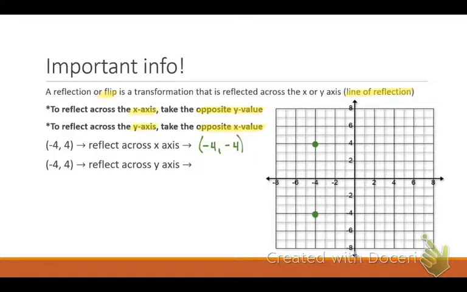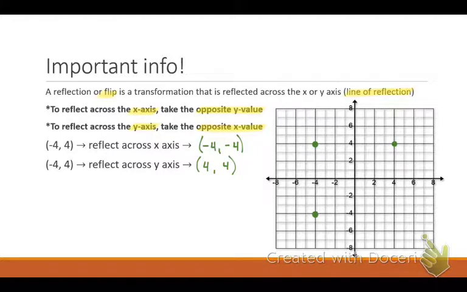All right? Reflect the same ordered pair now across the y-axis. So go by your rules. If you're reflecting across y, do the opposite of x, come up with your new ordered pair, and plot your point. To reflect across y, I do the opposite of x. If x was negative 4 in the original, what's it going to be now? Positive 4. Positive 4 and positive 4. So when I plot that new point, I'm going right 4, up 4, and that's my new point.